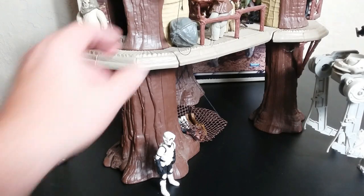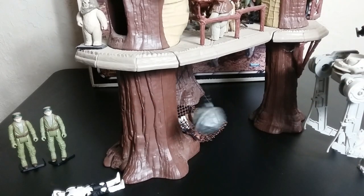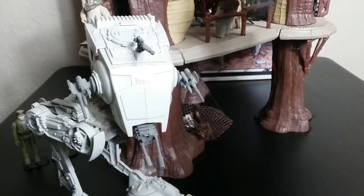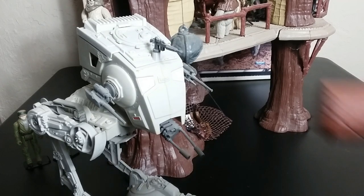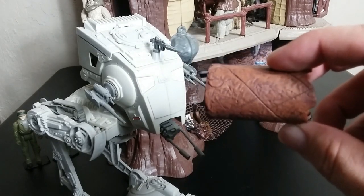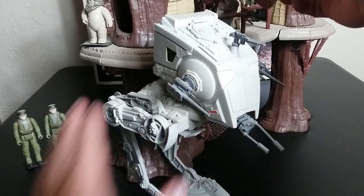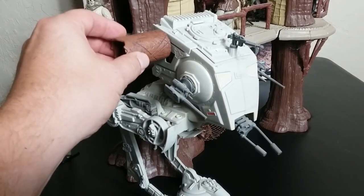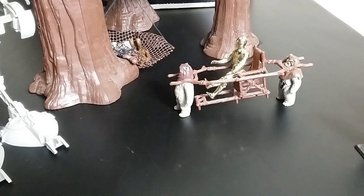The next feature is the boulder — the swinging boulder. It's going to swing and hit like a scout trooper, which is my favorite version of stormtrooper. But I really think this is more suited for something else. I think that with today's technology or figures — I don't know what this came from, maybe the Geonosis playset — it would work if you could make two of them slam into his head, because that's what happened in the movie. I would like to see something like that. I did feel like this failed — this boulder was a fail to me.